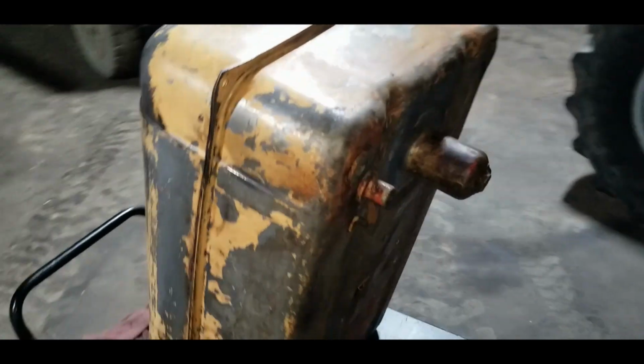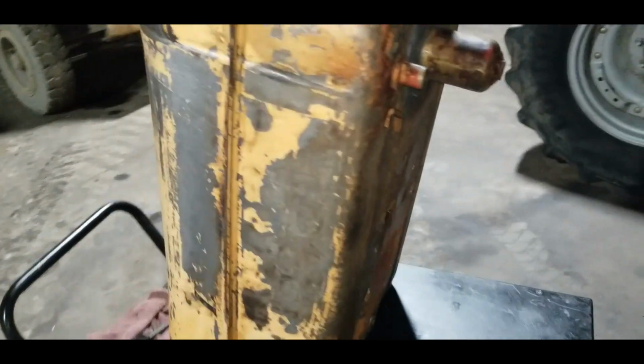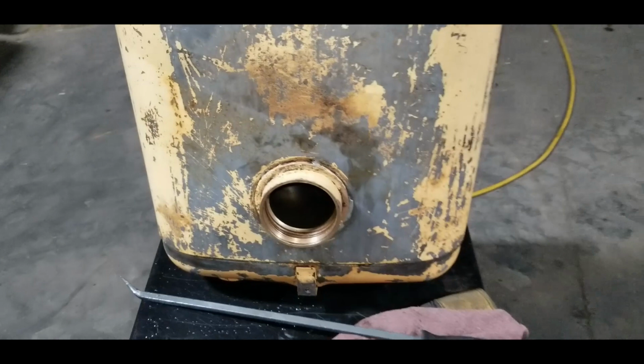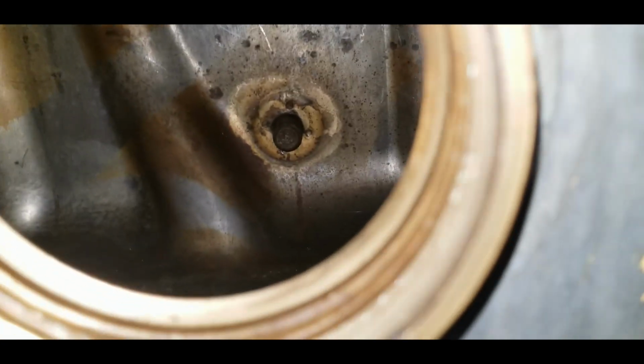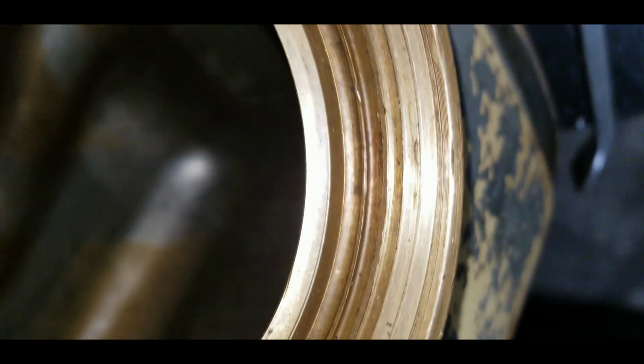So we got the tank clean anyway. Pressure washed inside and out. For the most part dry. I'm still going to rinse some diesel through her just to make sure everything's good. Not too bad in there. See if we can get a real good view.